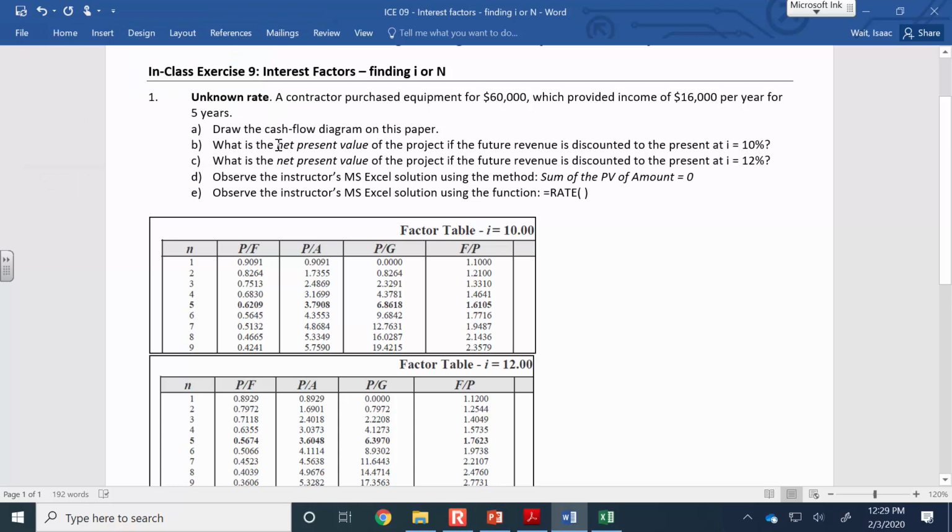There's an important phrase here in italics where it says net present value. That means the value of your cost and the revenue that you're getting back, combined together in year 0. So you're going to find the P given A for the 16,000. It's going to be a different amount if it's 10% versus 12%. But whatever the amount is, combine that P that comes from the A along with the initial purchase price, which is also at time 0. So the net present value means put everything together and find the total value.